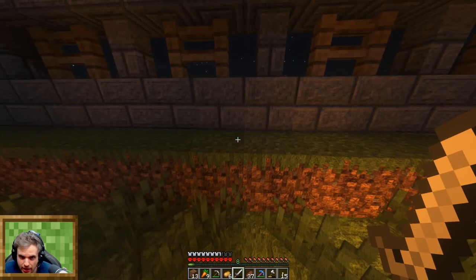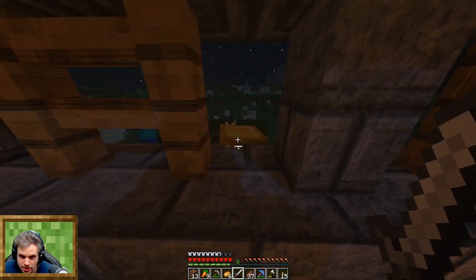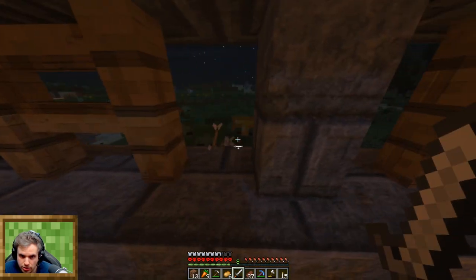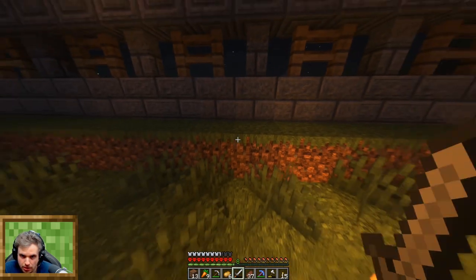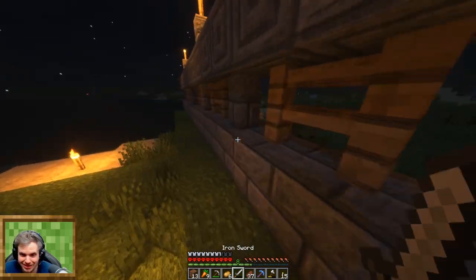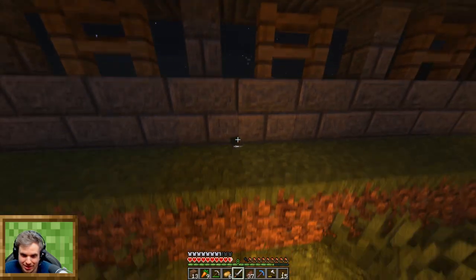Wait, what if I do something like, kill them? Kill somebody? Wait, let me try this. I want to try something. Okay, wait, I don't want that XP. I'm gonna take the pickaxe now, collect the XP. And it does work! Okay, so I can just do this. Oh, that is cool. Look at all this XP I'm getting.